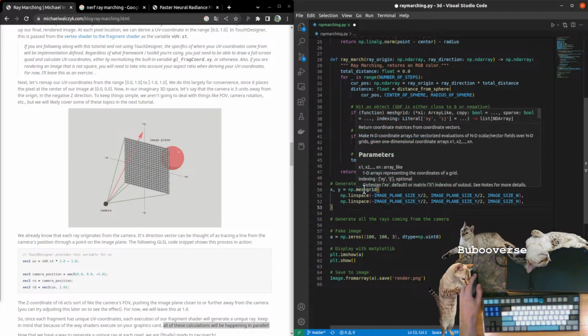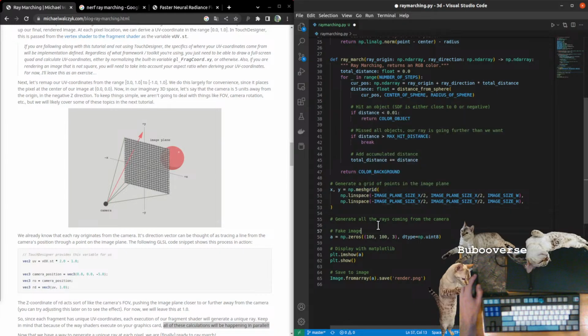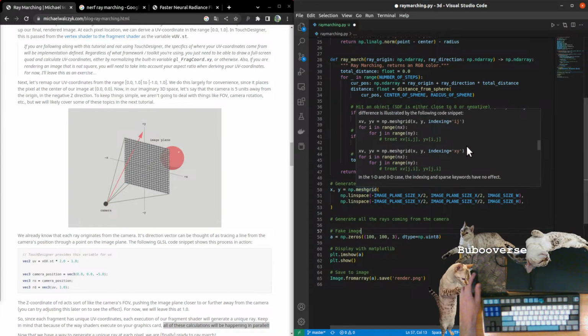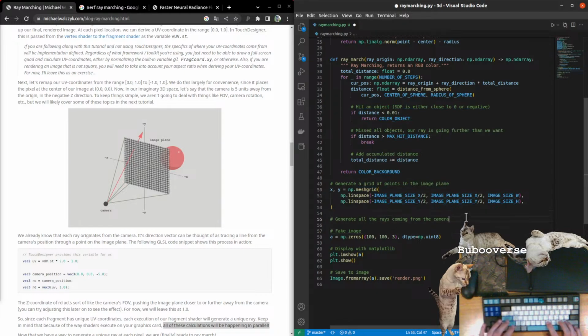So what does meshgrid return? Coordinate matrices. Then you can kind of use a nested loop here. Generate all the rays coming from the camera.